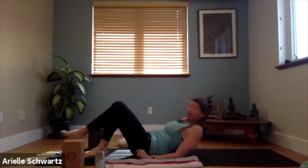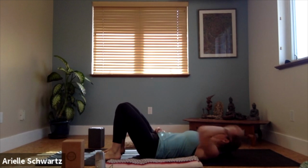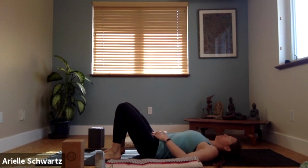So you can have some choices for how you want to come into this next set of postures. And we're going to start out coming all the way down onto the back. Hopefully you can still see me okay. And just allowing yourself to bend the knees so that the knees are up toward the ceiling, soles of the feet on the earth. Feel your relationship to gravity once again. You might place your hands over your hips or one palm over your navel and one over your diaphragm or one over your heart. Just soften the shoulders, soften your jaw. Let your hips be heavy, the back of your head be heavy.